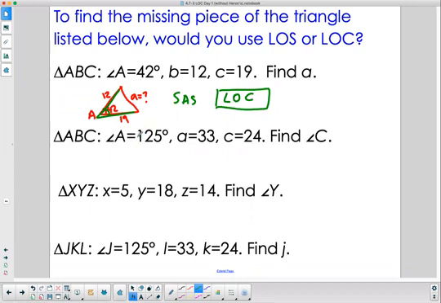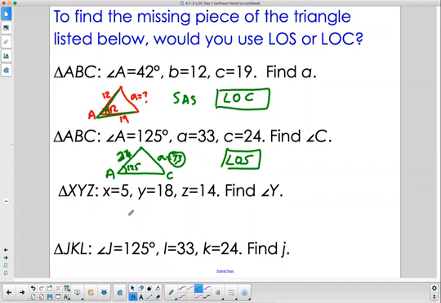In this next triangle, I've been given one angle, two sides. Let's draw it out. I'm not drawing it to scale at all. I know there's no way that this is 125 degrees. If that's angle A, I've been given side length A. As soon as I see an opposite pair, I'm using the law of sines. Say C is down here, angle C is there. C is 24. Well, this wouldn't be too bad. This is longer than that one. I'm going to use law of sines and I wouldn't even have to worry about it. There's not going to be an ambiguous case on that. I haven't been given a short acute. Yeah, it can work. This is longer than that one.